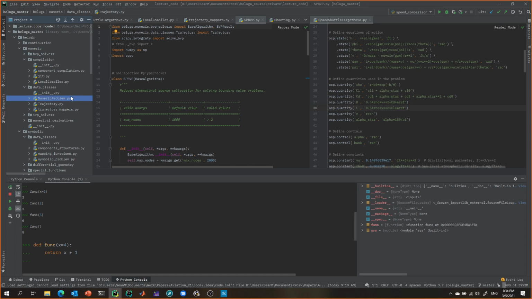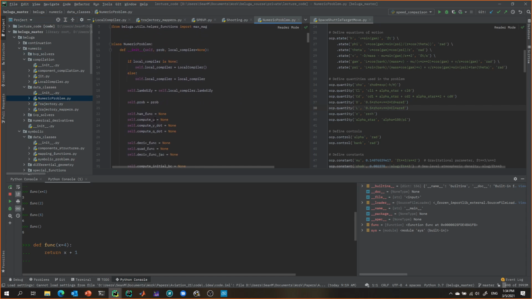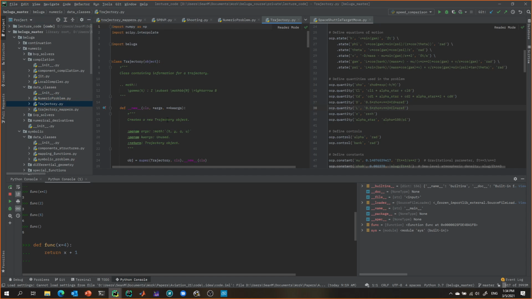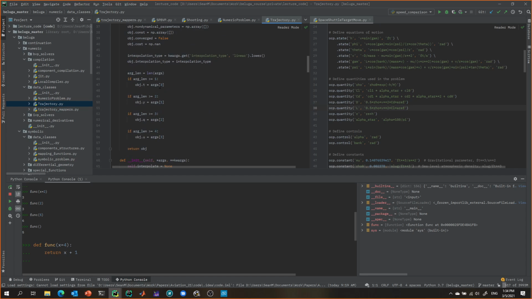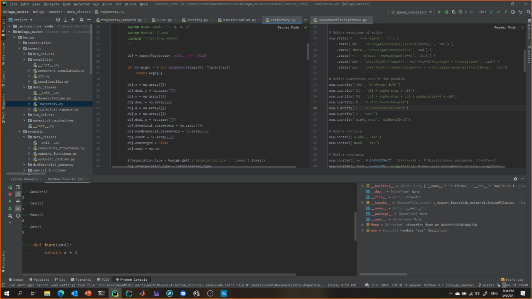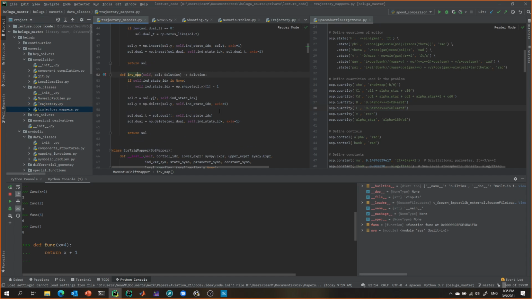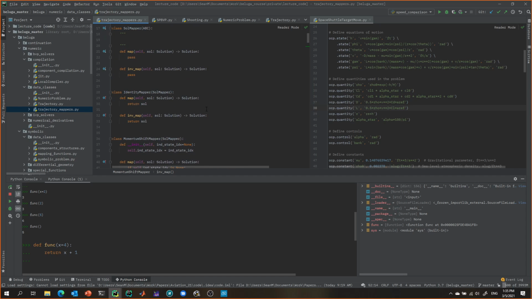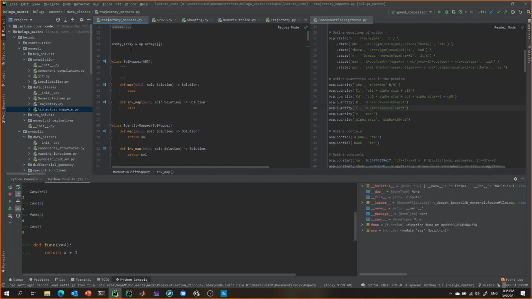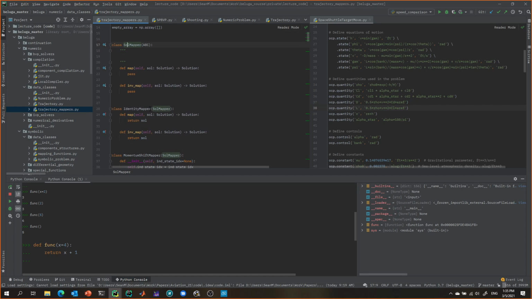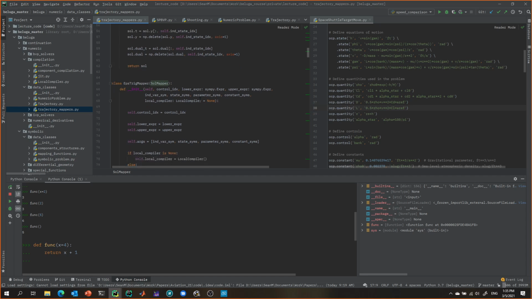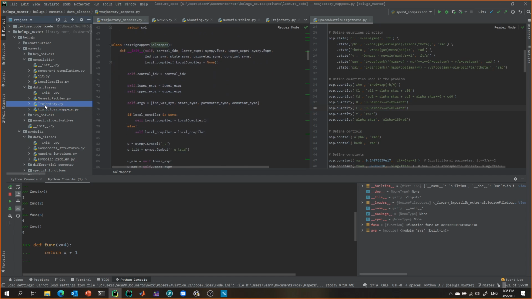Data classes, I think that's actually a simpler thing to go through. Well, actually, trajectory is the class in which our solutions are stored, and those are what go through the solution mappers, and then trajectory mappers. I probably should have been more consistent when I made this, but yeah, the solution and trajectory mappers are all in this file here. So if you're looking to change something or add something, this is where you go at the moment.